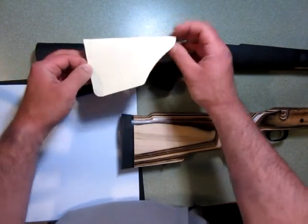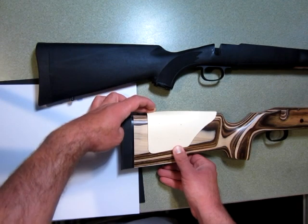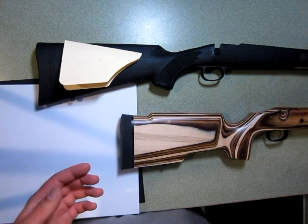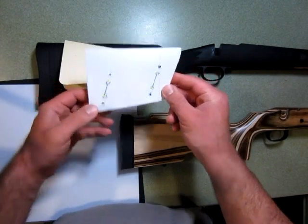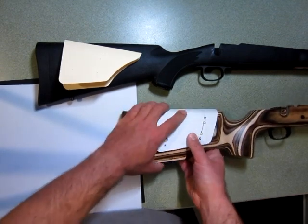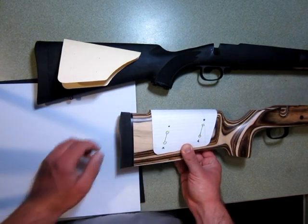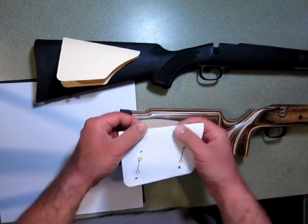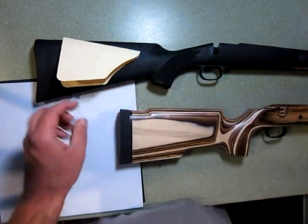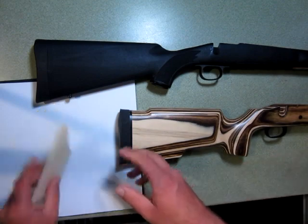While it would be easy to simply translate the 12 FV design down onto the tactical or pro varmint stock, you'll see it doesn't quite fit aesthetically. There's a school of thought that if it works it doesn't matter what it looks like, but the quality of your job should be self-evident. So I've come up with another design for the pro varmint stock, which was drawn by tracing the angles of the comb. I've also got layout holes marked for where I'll drill and cut the adjustment slots.